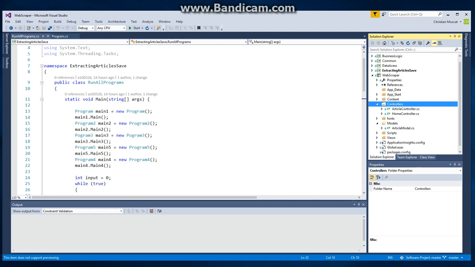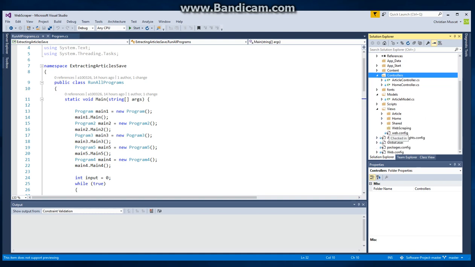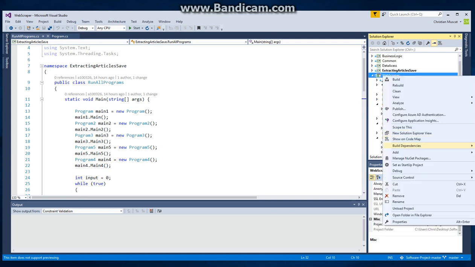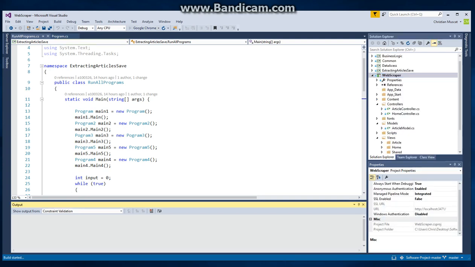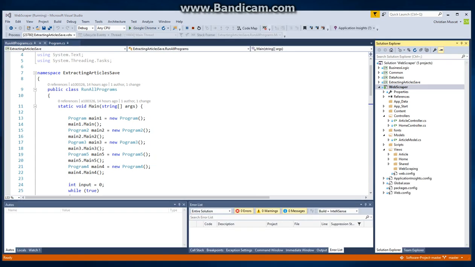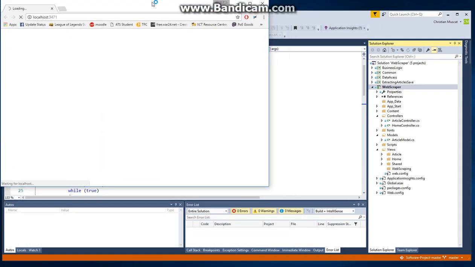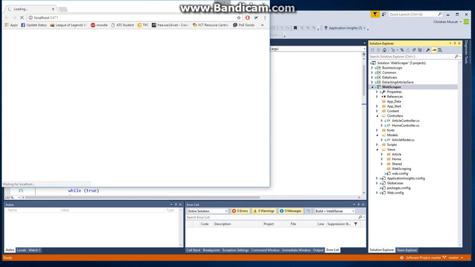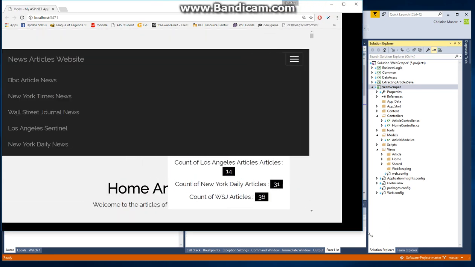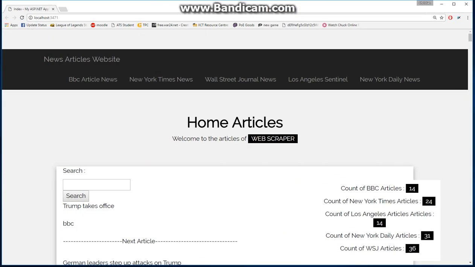In the controller, we are doing different methods to apply with the view of the website, and the views are the front end of what the user will see. Now, if we start the website, we can see how the website is working.